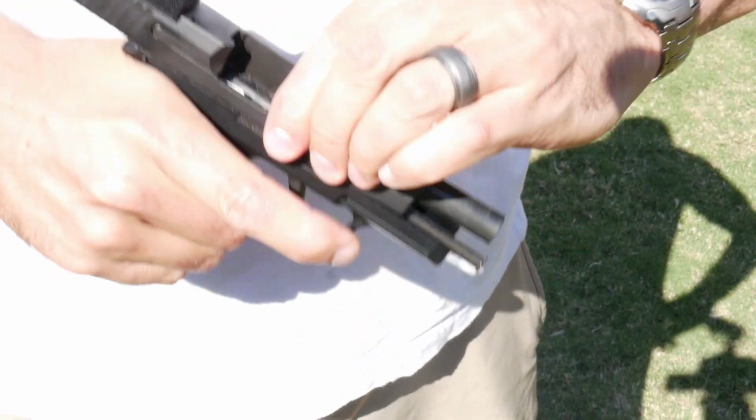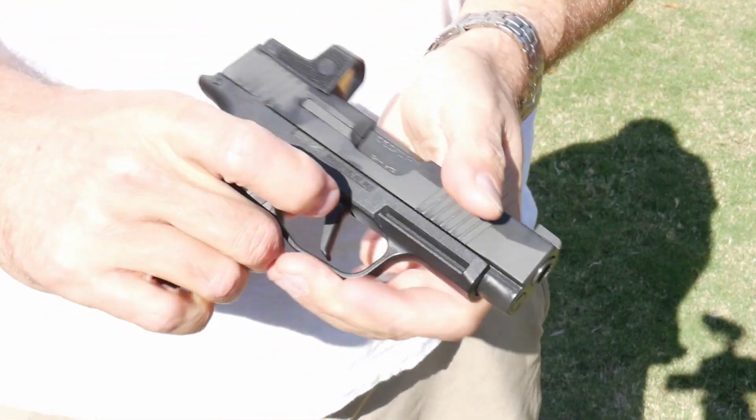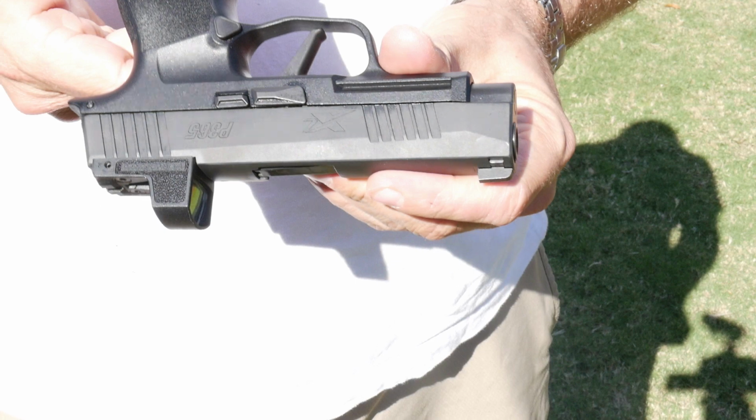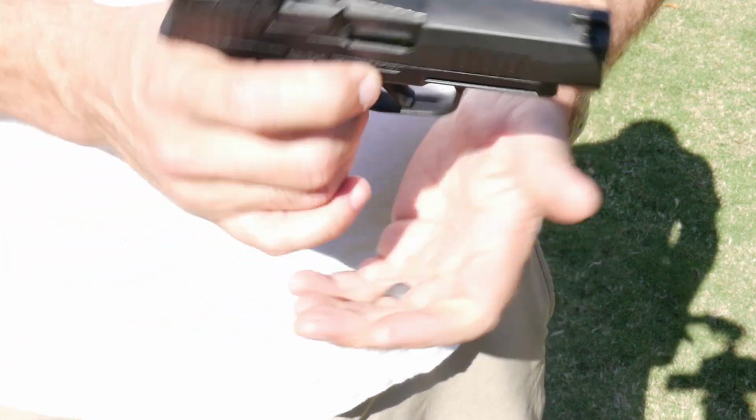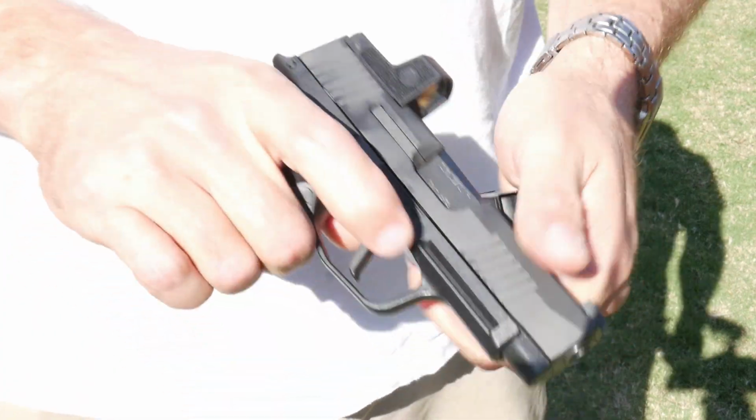The sights are pretty rock and roll. The red dot sight is nice and bright and actually a very usable size. So they're gonna hand it to you, and honestly, you're gonna like it. It feels great in hand, and it feels like a pistol that should cost about $800 based around the features that the gun comes with.